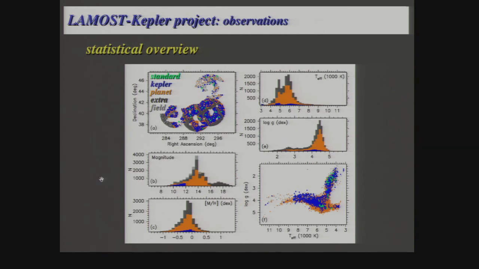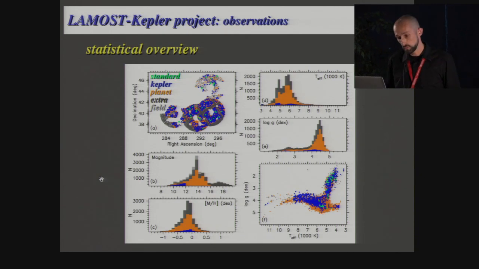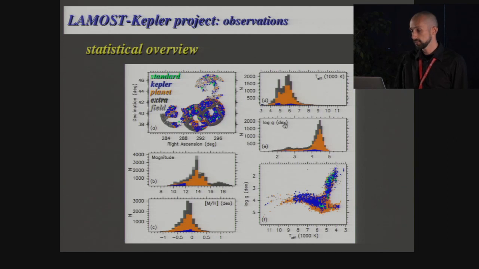This is a small statistical overview of these observations of 2011 and 2012. I give you a distribution of the magnitude, and for those for which KIC parameters are available, the metallicity, effective temperature, and log g. But I just wanted to show here an HR diagram, because by using this data alone, we can already check the accuracy of the KIC parameters in the majority of the HR diagram.